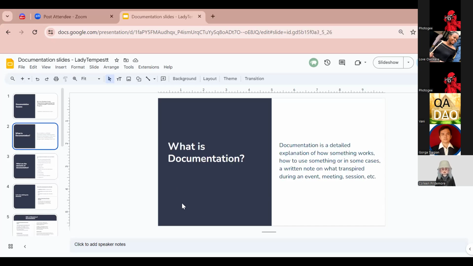What is documentation? Can you make your presentation a slideshow? So I should share the link. No, slideshow, so it zooms in your presentation. Up at the top, in the bar where it says Slideshow on the right, go to the drop down and it'll give you start from the beginning, which is what you want.